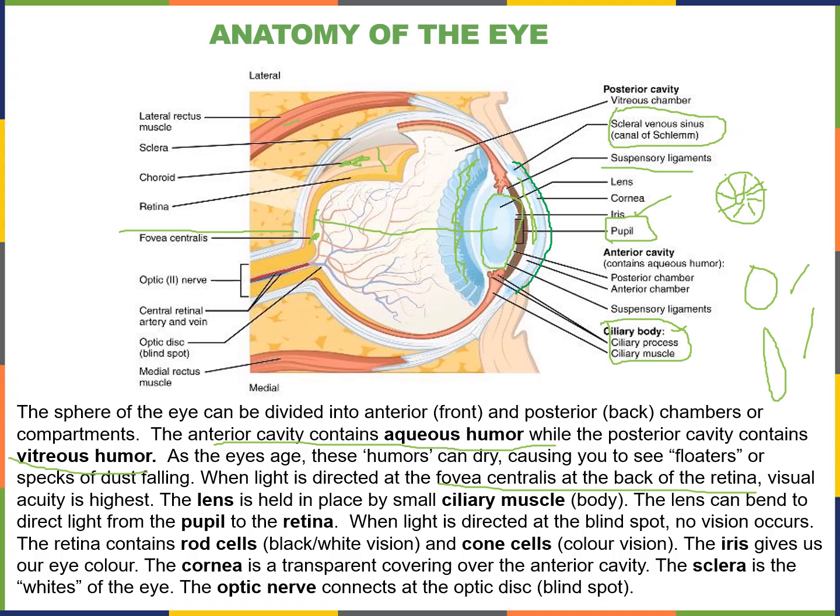Cones allow us to see color, distinguish color, whereas rods help us with black and white vision. Cones also help us to see details. And these two, the rods and cones, are the photoreceptors. They're not equally scattered around on the retina. The fovea centralis is a location where we have a high density of cones. And so when we're looking at an object and we can't see it clearly and we move our head, what we're trying to do is get the image to fall on the fovea centralis, right there. That will give us the clearer, more detailed image.